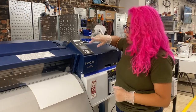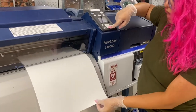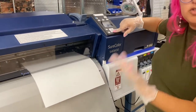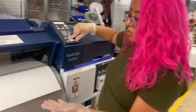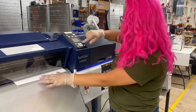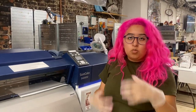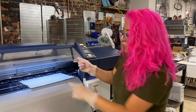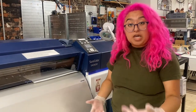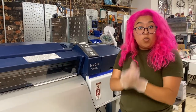I'm going to bring this down. Now, if you hold this button down, the paper's going to come down; if you hold the button up, it's going to go back up. When you're printing a nozzle check, be mindful of what's already on the paper. My recommendation, if your paper is new and clean, is to bring your paper up to this ridge — whether for a nozzle check or a job. Because when you're paying for paper, the printer actually prints back here about five inches, so you're unfortunately still paying for it. The way to save a bit of money is to bring your paper up to this ridge here.